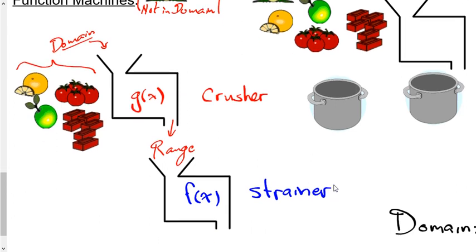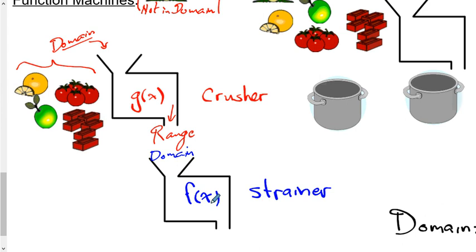So as I consider these things that are in the domain of g of x, which of them is going to give me useful output, range values, that can become input for my f of x function? Let me just shift this up a little bit. That's going to be my output, my range from the f of x function, and that becomes part of my domain for the g of x function. So in other words, if I'm going to put these two machines together, the output I get here has to be acceptable input into my next function.